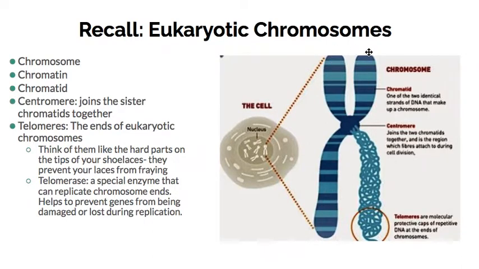The chromosome has two of these. This is a chromatid, and this is a chromatid. So kind of think of them like the two legs. Some chromosomes have what we call sister chromatids, and in this case, this is a sister chromatid, and this is a sister chromatid. These sister chromatids are connected in the middle by a centromere, so that holds the sister chromatids together. And the last part of chromosomes that we talked about were the telomeres, which are the ends of eukaryotic chromosomes. And again, you can think of those like the ends of shoelaces.